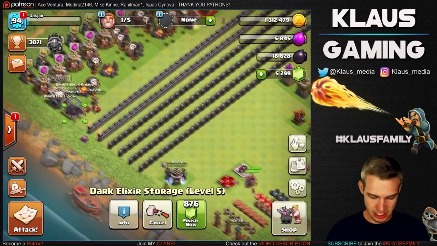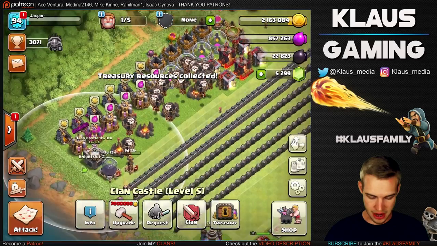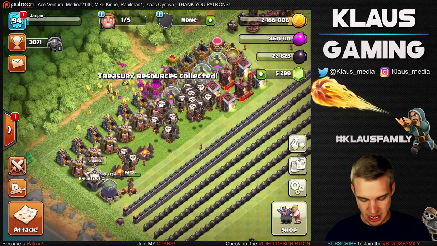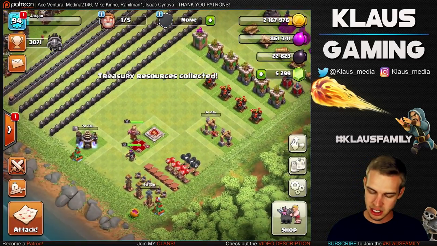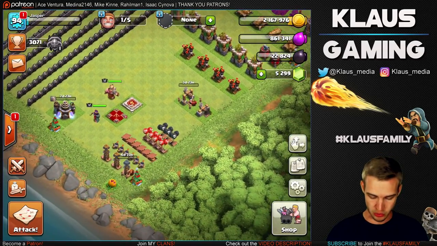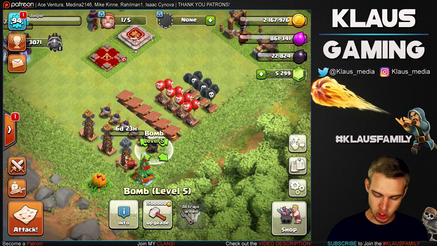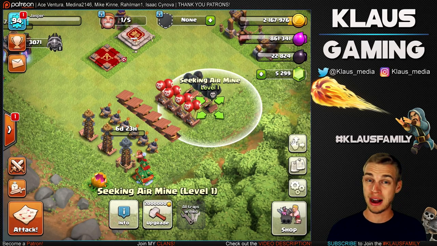It's awesome. Now, let's collect the treasury, because I got a pretty decent amount of loot in there. And then before we close out and do our last upgrade, I need to determine what I'm gonna upgrade and if I have any loot left over. So a bomb is 1.5 million. So it would be kind of cool to get the bombs done. Also, the Seeking Air Mines would be great.